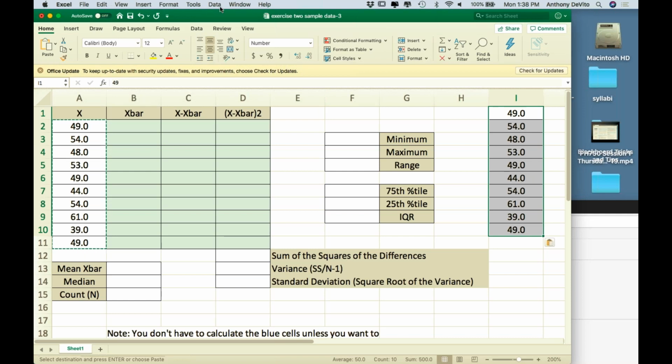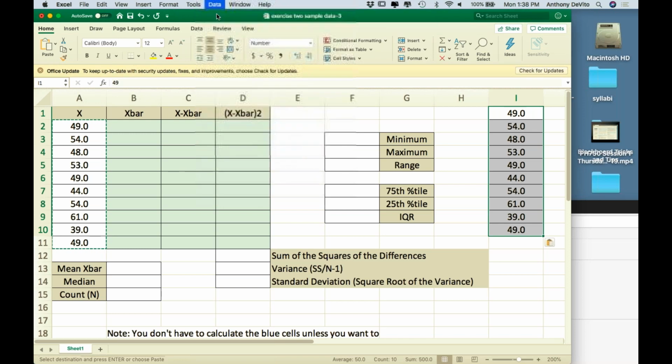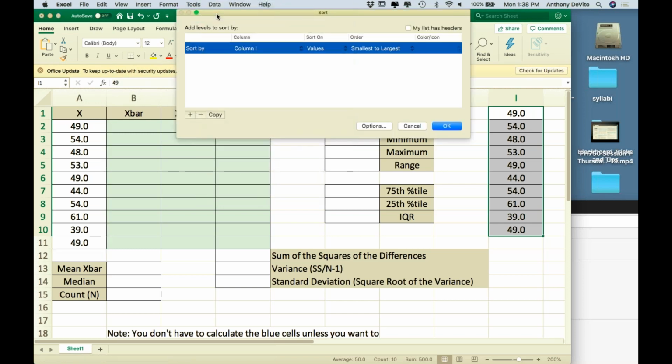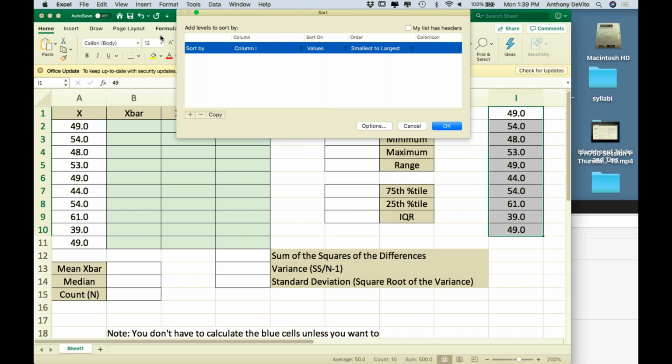So now I'm going to take this data. I'm going to go over here. We've got tools, we've got data. One of the functions in data in Excel is sort. Now, it's different in different versions of Excel. For instance, on the PC version, you can find sort in one of the ribbons. On the Mac, you can also find it somewhere in the ribbons. But I just happen to have it up there, and it's handy, so I'm using it that way.